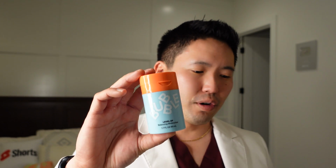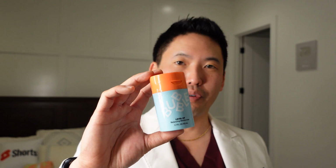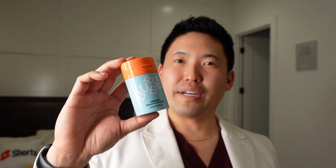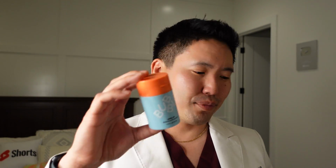It's like a gel texture and it has zinc PCA, which I say is like a zinc salt. It's pyrrolidone carboxylic acid. So this is great for decreasing sebum production. It has yarrow extract, which is a flowering plant that is known to be anti-inflammatory. They do claim they have blue light damage repair from a super protein. And it has glycerin, which we love. It has squalane, which is hydrating and moisturizing. Vitamin E and primrose oil. So again, it has to throw in a little bit of botanical ingredient in there.